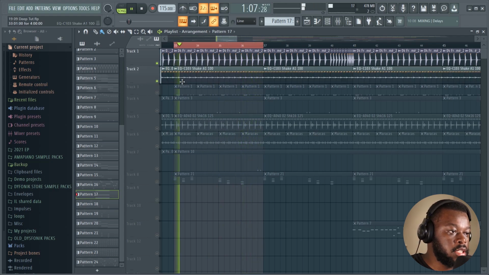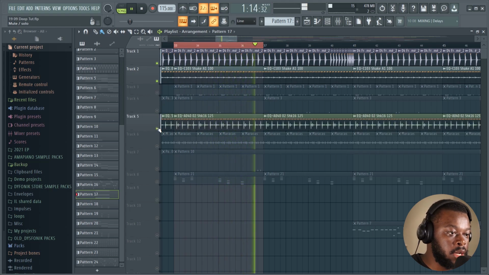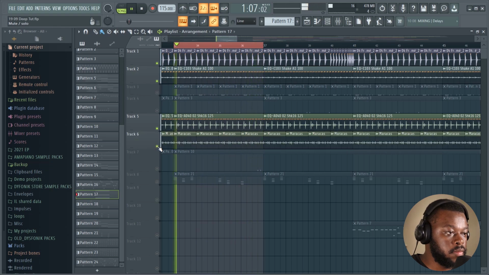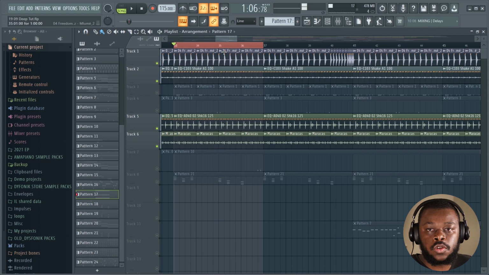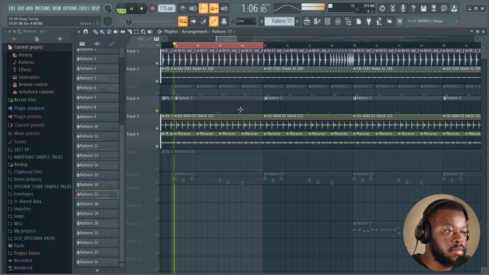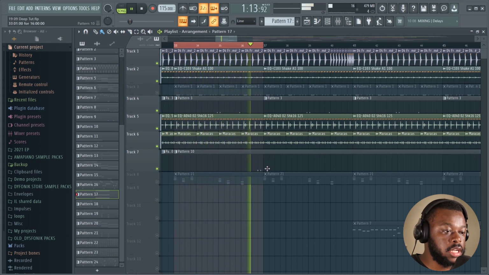And then I have my shakers here. And then I added another loop, which is other shakers. Then there was this loop also. So those are the 4 loops that I used to build up my drum kit. And then I just added some snares there. Oh no, those are claps. And then these are snares.